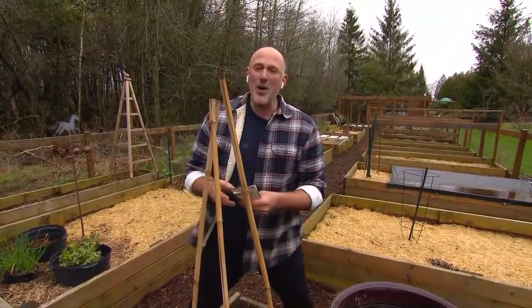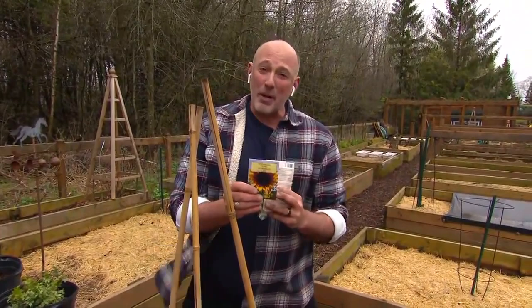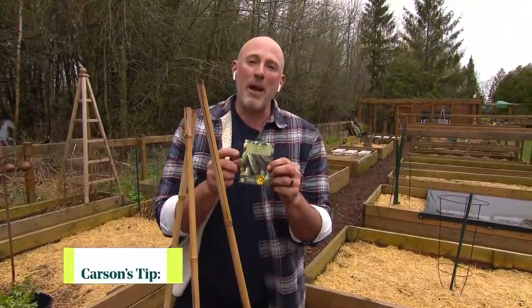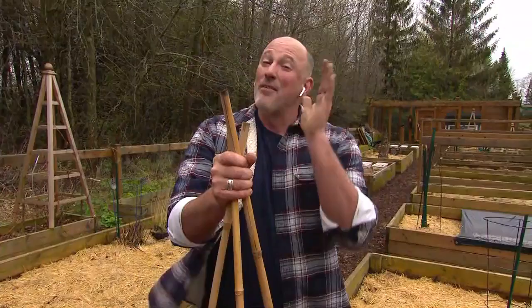You have another variation of this type of garden, don't you? I wanted to add a little zhuzh to it. Instead of corn, let's do sunflowers — a lot of people are growing sunflowers this year in support of what's happening overseas. Sunflowers are the traditional national flower of Ukraine and work very well the same way. You're going to use them as your trellis. Climbing up your sunflowers, we're going to do peas. Peas and sunflowers are very happy together. And then finally, at the base of your structure, cucumbers. Those three work fantastic in the garden, exactly the same as the three sisters. Follow the exact same order as the original three sisters: sunflowers first, then your peas, then your cucumbers.